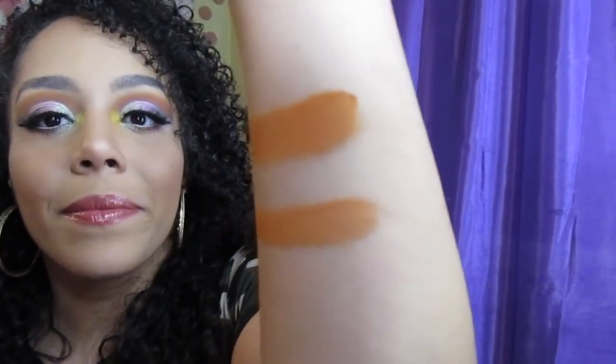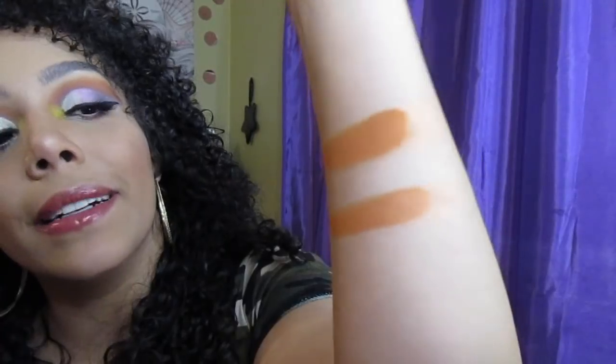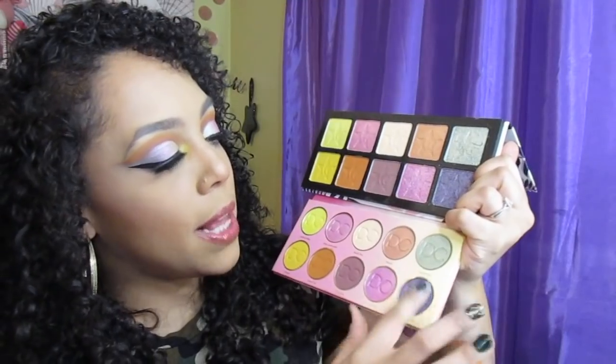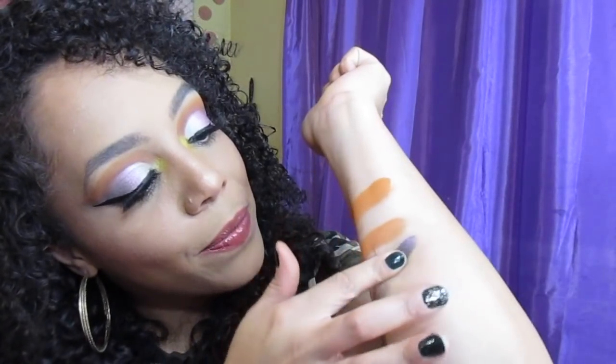Look at that. So similar, you guys. So very, very similar. I mean, the Lemonade one is a bit deeper and richer in color, but they're very, very similar. Next up, I'm going to take Blueberry Fizz from the Lemonade Palette, and its duper from Unisex 5. Here we go. I'm going to put them right here.